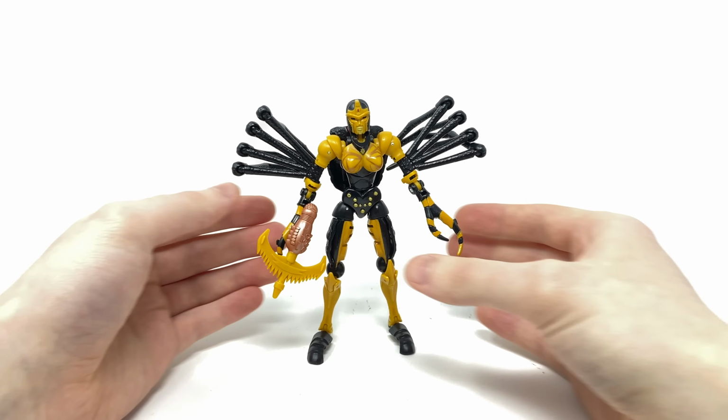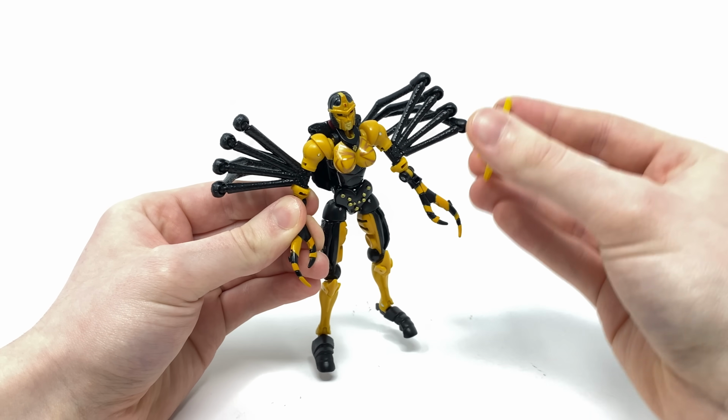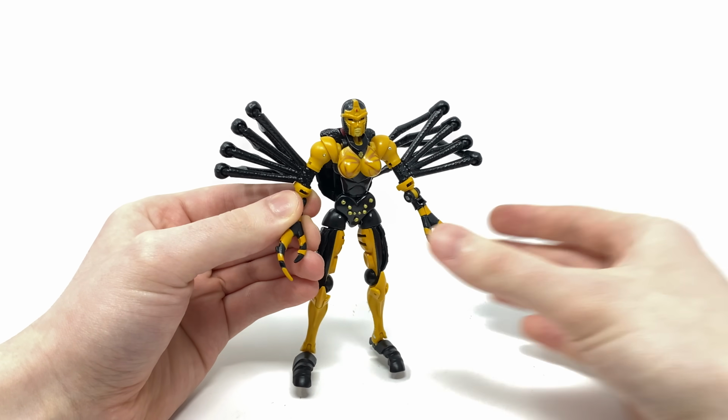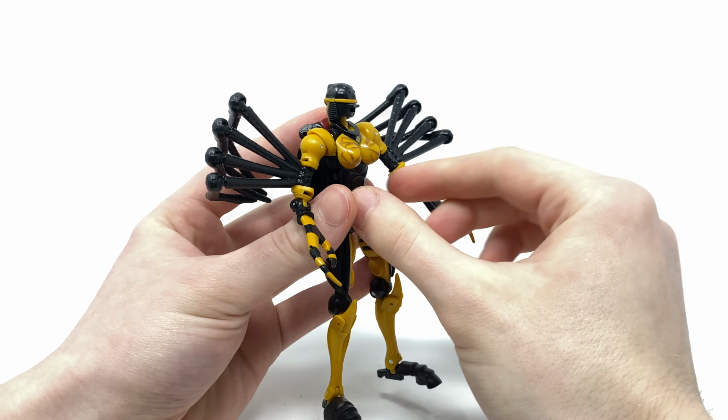Turning here now to the transformation for Blackarachnia, surprisingly it's actually quite simplistic, and much like we've seen from some of the other War for Cybertron figures, is very effective. So to begin with, you're going to want to take her head here and rotate it so that the front is now of course facing the back.